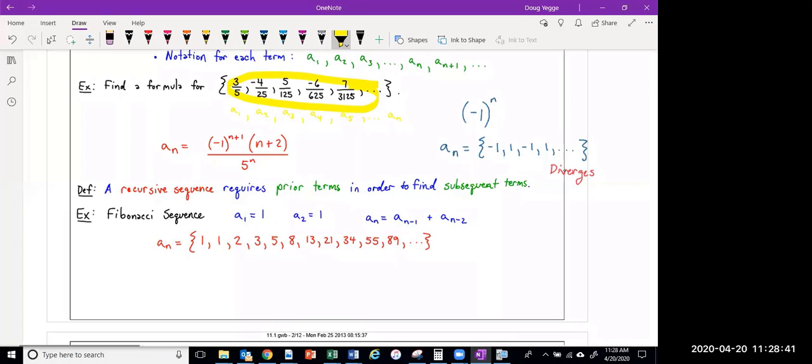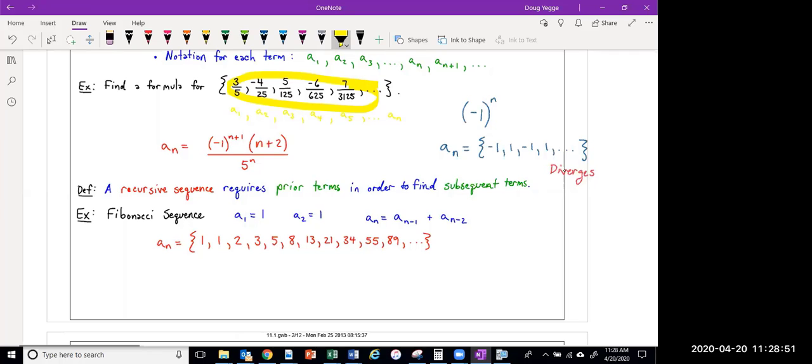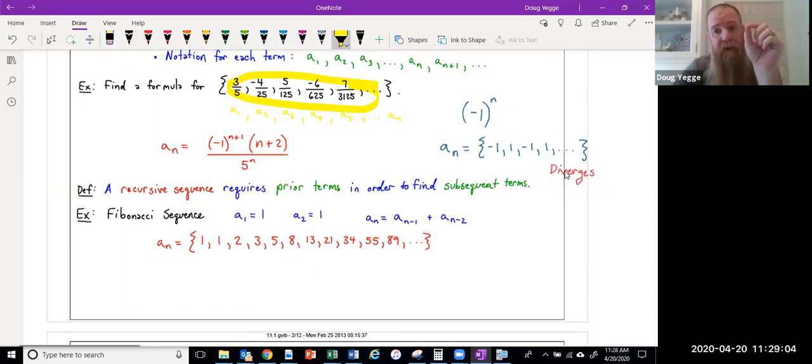I would guess diverges. Would anybody argue converges? Why not? Sure. All right, so argue. Well, the thing is that infinity isn't a number, so I don't know how it would converge to infinity. That's true. If it went to infinity, then we would say it diverges. So it does not converge if it goes to infinity. So you're saying that this one right here goes to infinity? That each of the numbers in the sequence eventually get closer and closer to infinity?